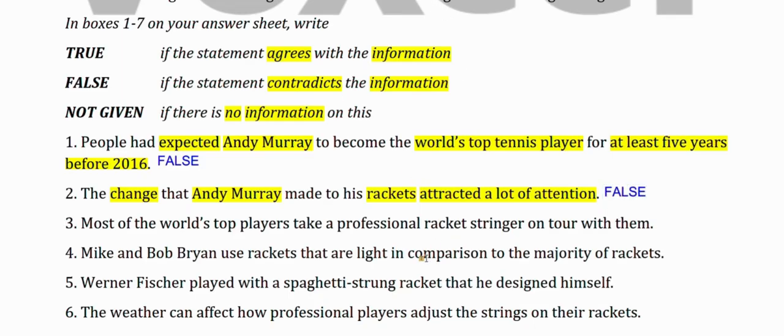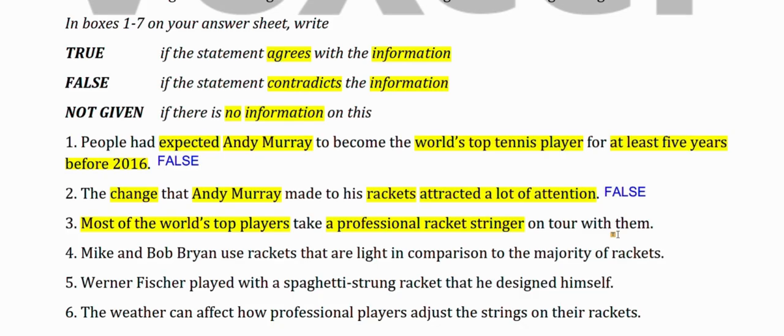Hope it is clear. Third question: Most of the world's top players take a professional racket stringer on tour with them. So we have to find whether most of the world's top players take professional racket stringers on tour with them or not. If the majority of the players take a professional racket stringer on tour with them, then we will say it's true.